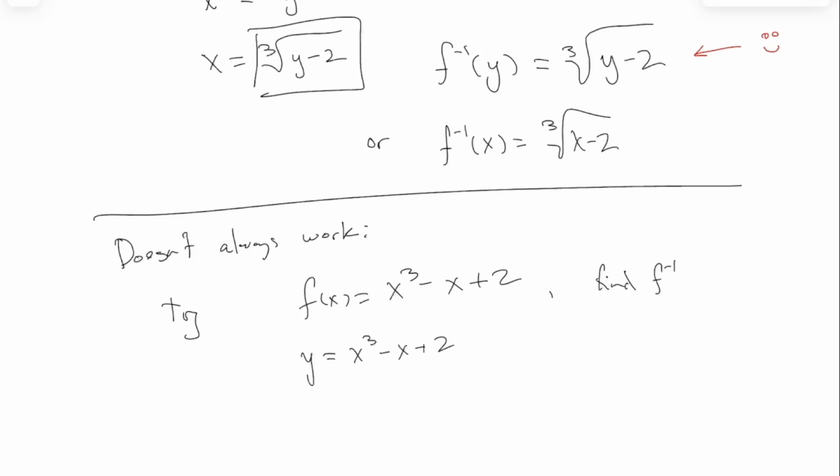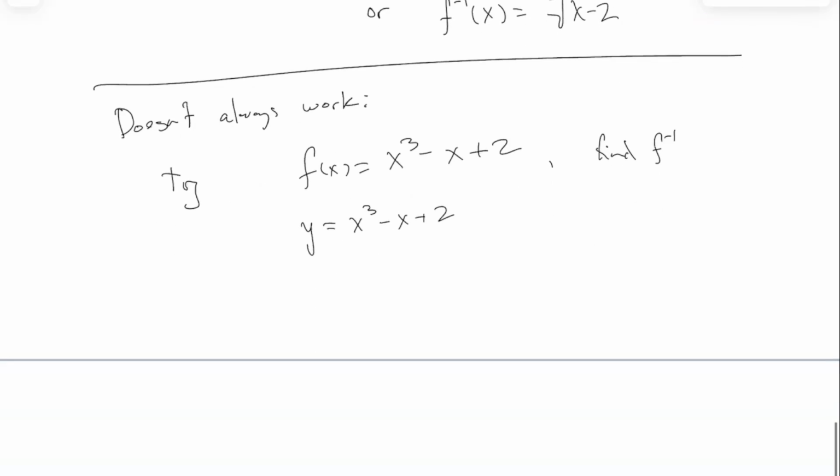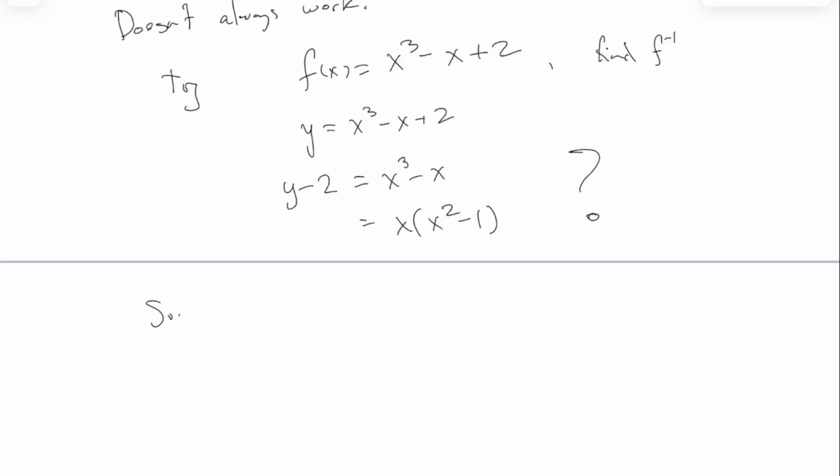There are very specialized tricks which are sometimes necessary in order to solve things like this. Completing the square is one which works for squares. But in this situation, I am not aware of a way to solve this for x. In the worst case, you might think of subtracting the 2 and then factoring over here, but this is not going anywhere. You're not going to be able to solve for x by itself in terms of y. So all I'm saying is sometimes you just can't solve for x.